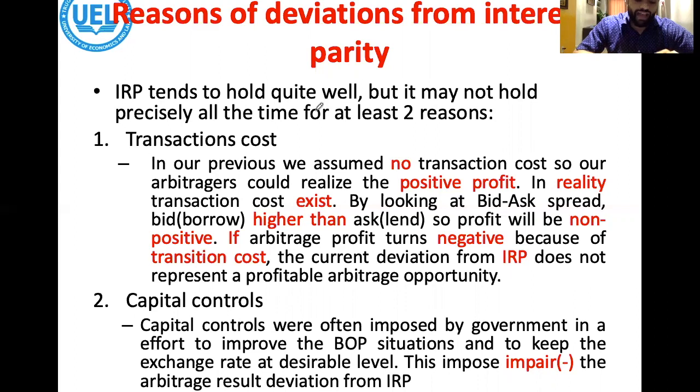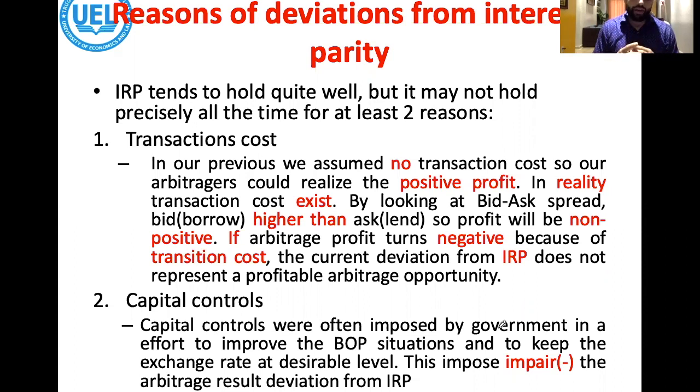All right. If you read this paragraph, capital controls were often imposed by governments, that I explained to you before. Government also intervenes in the supply and demand of money within the country. Without government permission, foreign parties cannot invest in all countries, for example, in Vietnam. Without government permission, foreign institutional investors or foreign direct investors cannot enter the Vietnam market. So government plays a very important role in such things.